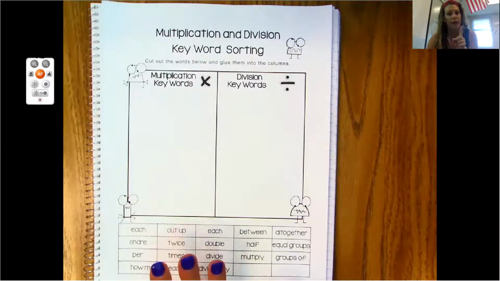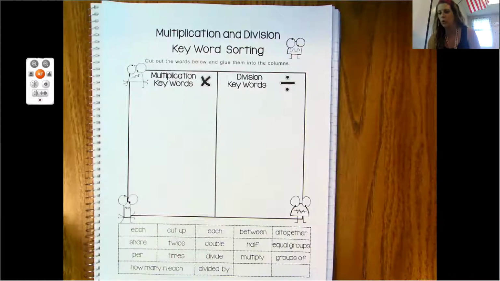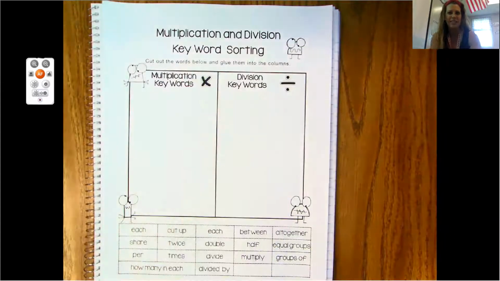Now, here's the thing. I need the honor system here. I do not want you looking at this today because I want to see what you remember from yesterday, okay? So we have a list of words here. It tells us to cut and glue them. To save time, we're just going to write them in and then we'll eliminate them, okay?